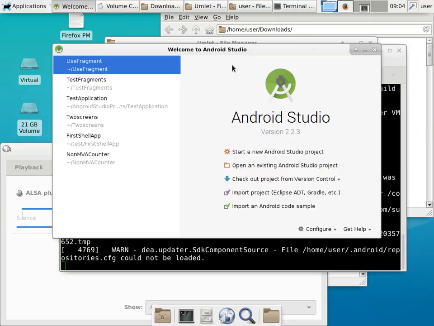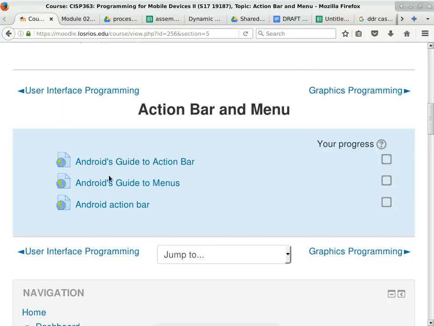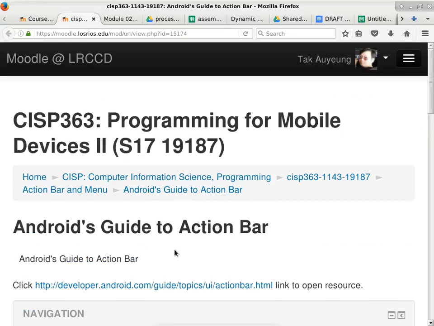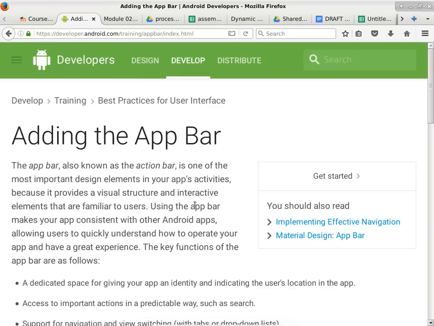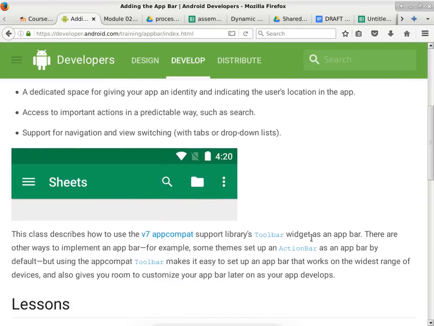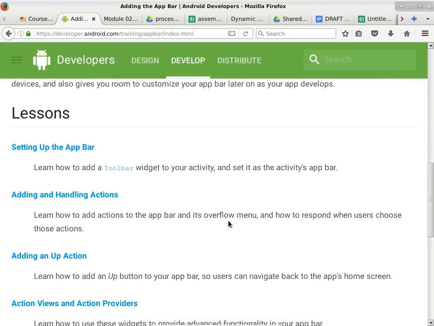And what we'll do today is we can go through the notes, which is going to be really boring. This is Android's own link to using the action bar. I mean, obviously, you can just read it and follow through their recommendations and lessons. But I found that they had missing links between the first 3 links.